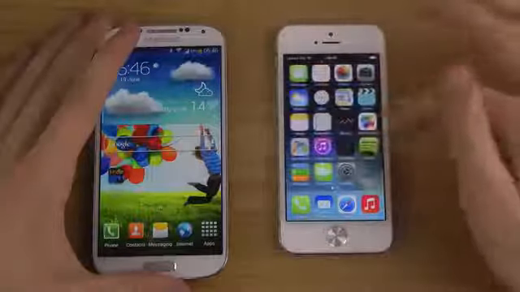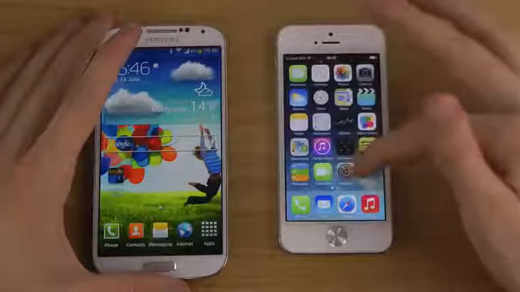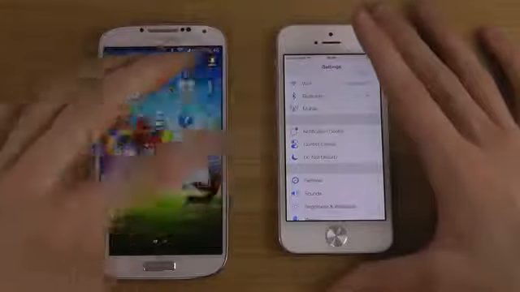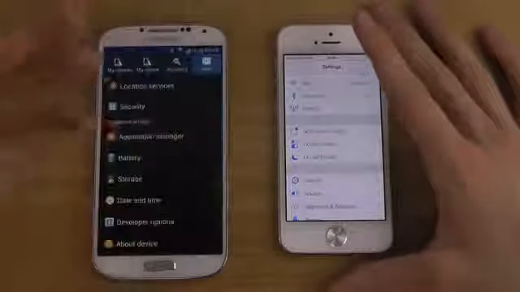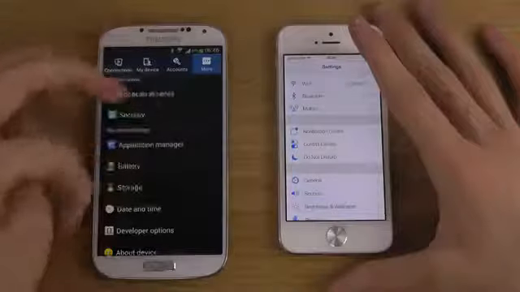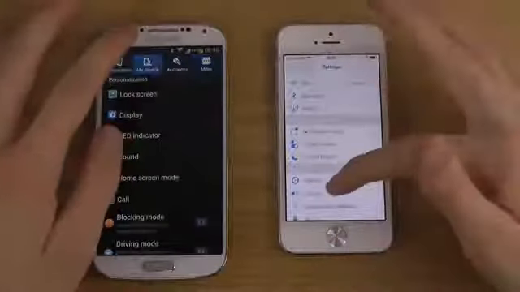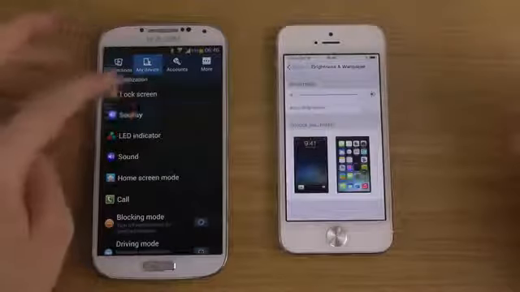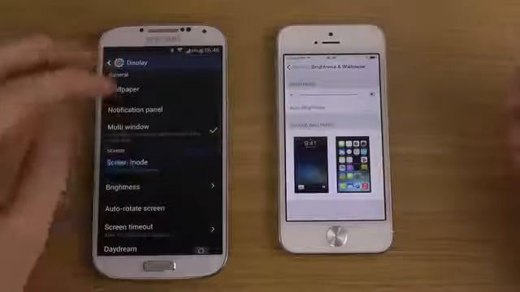So the first thing I want to say before we start checking it out is that, of course, with the Galaxy S4 we can change the display. This is not something that we can do on iOS 7. We can change different screen modes.